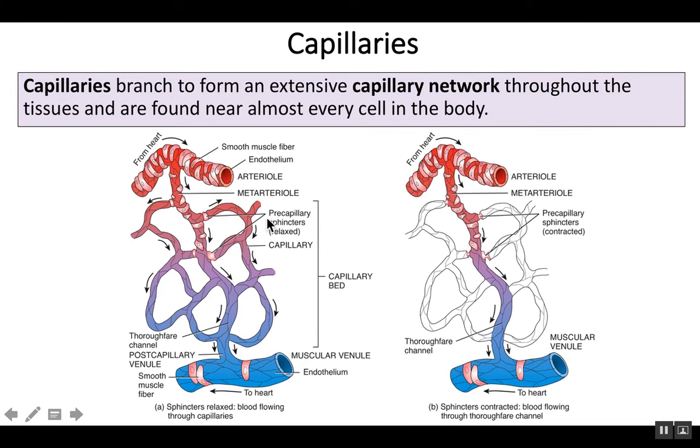So there are tiny little sphincters called precapillary sphincters that will relax and allow blood flow through these capillaries. And you can thoroughly oxygenate and deliver nutrients to this organ. At rest, when you don't need as much blood flow, these precapillary sphincters can contract and reduce how much blood is flowing through this organ or tissue. So this is one important way that blood vessels, in particular the arterial level, can adjust how much blood is entering capillaries.